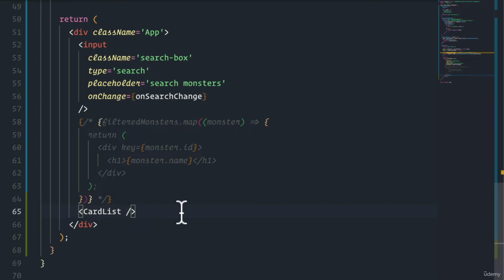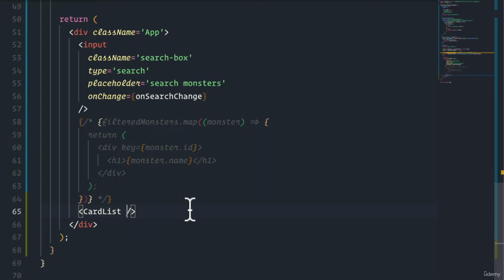Now you might be wondering, what is the name of the prop? Because all these other props that we see are props that have been predefined for us. As I mentioned, onChange is one that React has actually already placed onto this input component so that we can trigger onSearchChange or any other callback that we want to pass to it whenever there's a change event on this property. The difference with other props inside of our components that we write is that we can name them technically whatever we want, but we have to make sure that what we pass in is the same thing as what the component is expecting. So what do I mean by this?